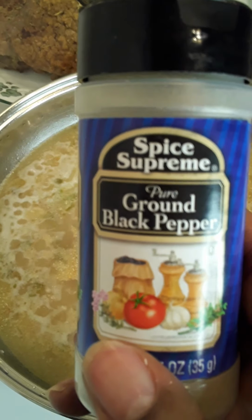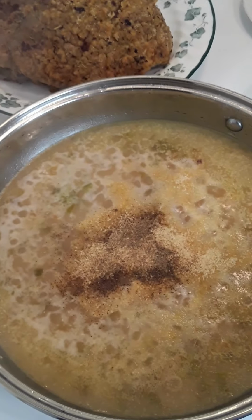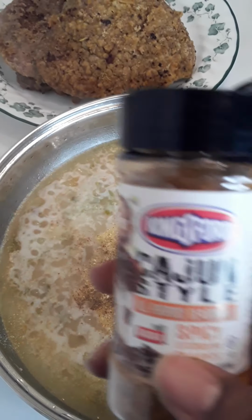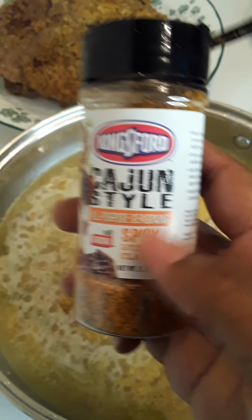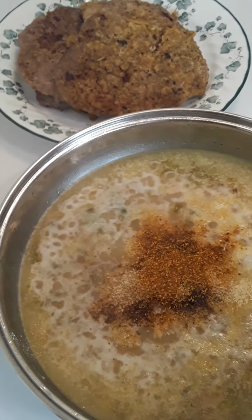And we're going to use ground black pepper. We're not going to put too much black pepper in there, and that's a good amount because the meat already has black pepper on it. We don't want it to be too hot. Right, and we have our Cajun style spicy Louisiana classics all-purpose seasoning, and that's going to give it a little kick as well.